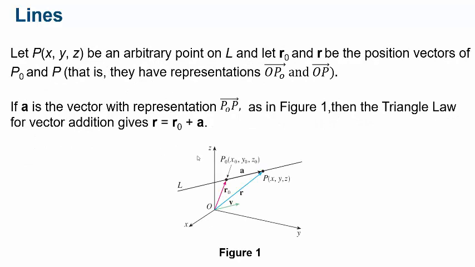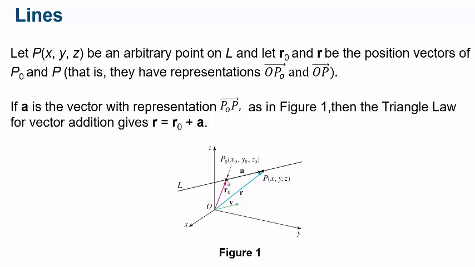So here's what I want to describe. Here's this line L. I want to find the equation of the line. Here's the line, here's the initial point on the line, and this is the vector v that's parallel to the line. So this vector is pointing in the same direction as this line. What we're first going to do is let some other point P, defined as x, y, and z, be some arbitrary point on the line. So I have two points on the line now.